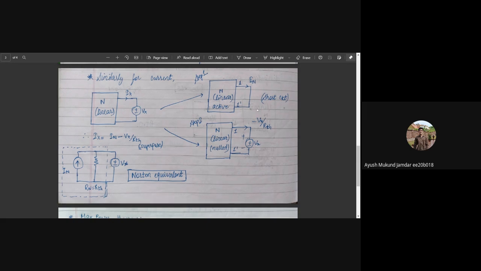So let's say step one, we have all the independent sources. They are not nulled yet, and in this case we will just short circuit the terminal and measure the current through it. We call it the Norton current. And in step two, we will null all the independent sources. That is, the circuit now just comprises resistors and dependent sources. And we put up, let's say, a voltage source across the terminal, that was Vx, any Vx. Now there will be a current going through it for the Vx we have applied, so we can measure the resistance across it. Measuring the I and V parameters at the terminal, we'll get the resistance, that is RTH, just as in the Thevenin case.